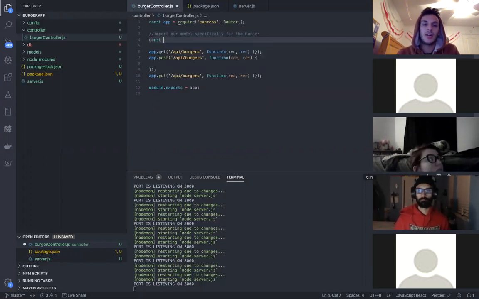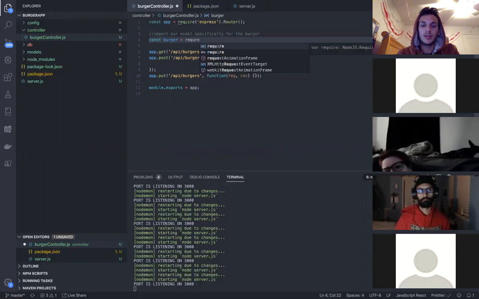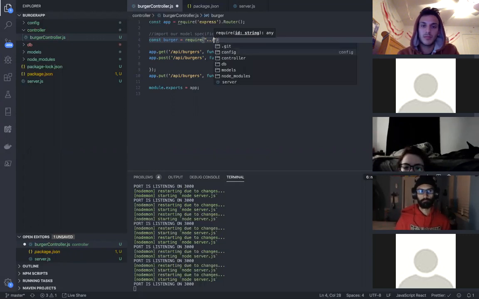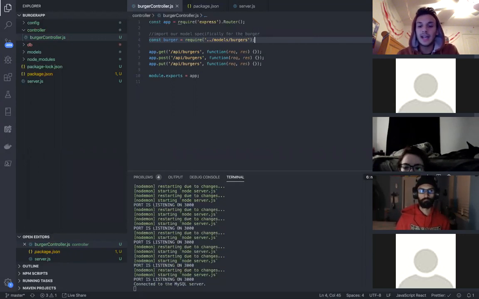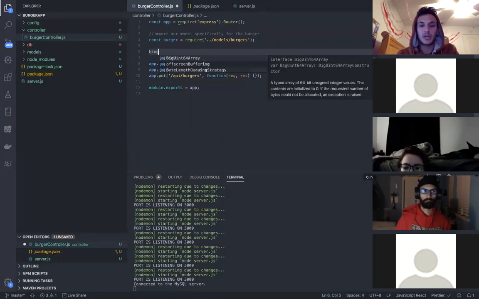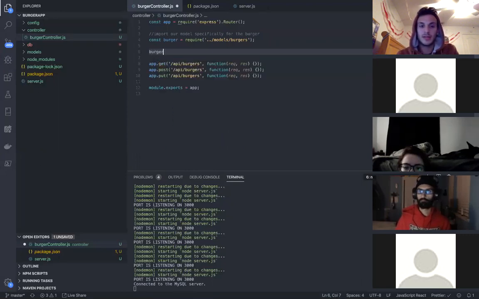So I'm going to say const burger equal require, it's in the models burgers. And the reason why I did that is because now I have access to this burger dot.